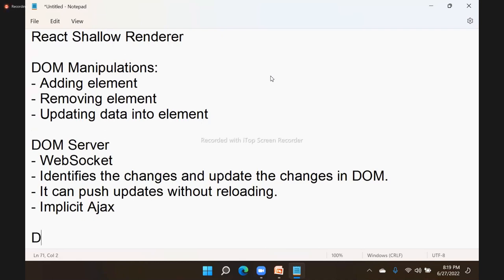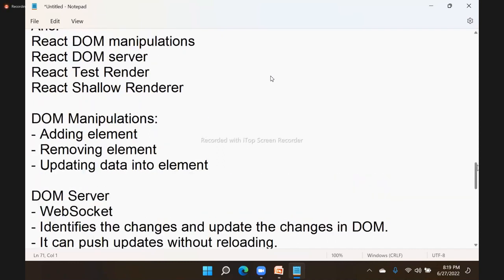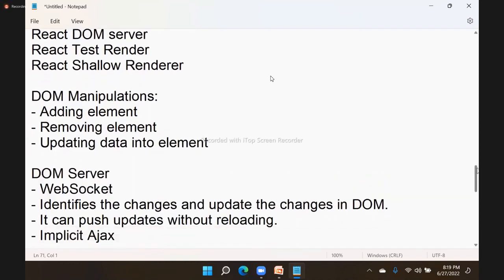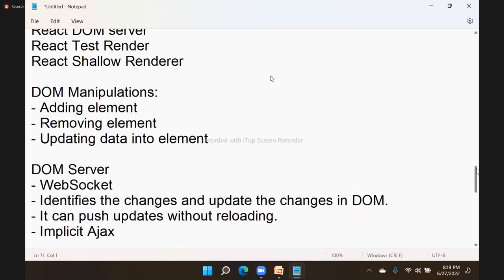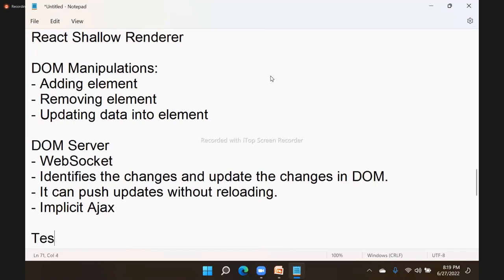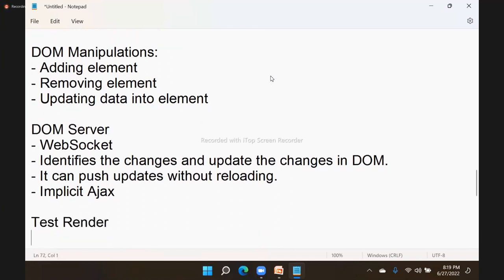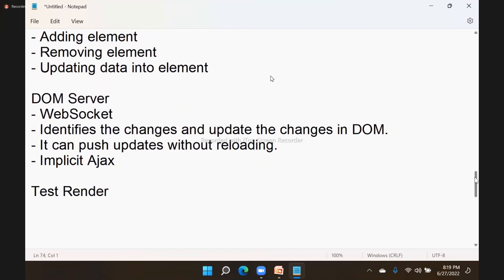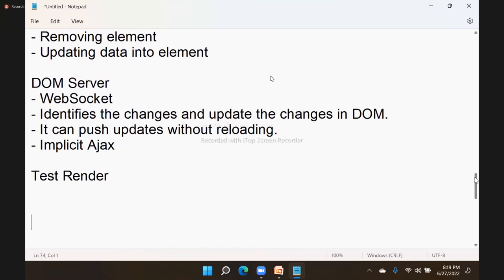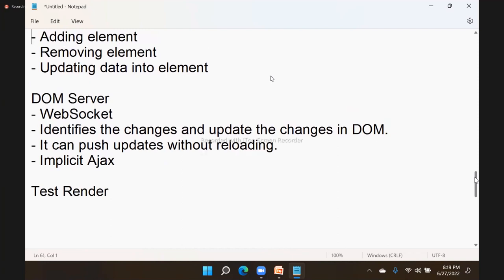Another important thing: what can hooks do? Hooks can do test render and shallow render. What is test render? You know the meaning of the word render.